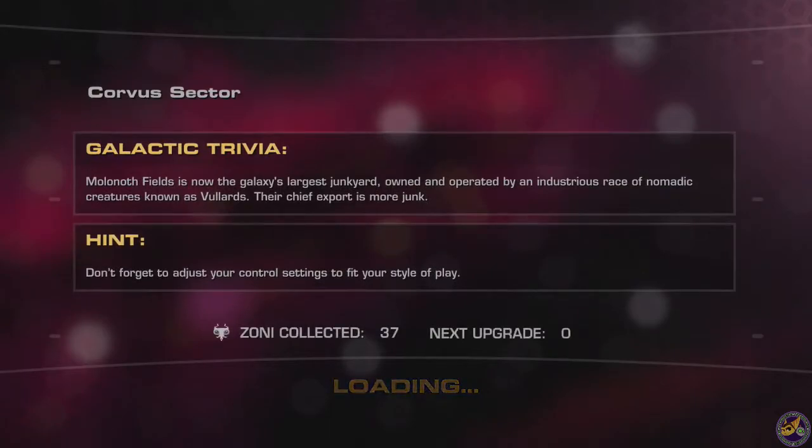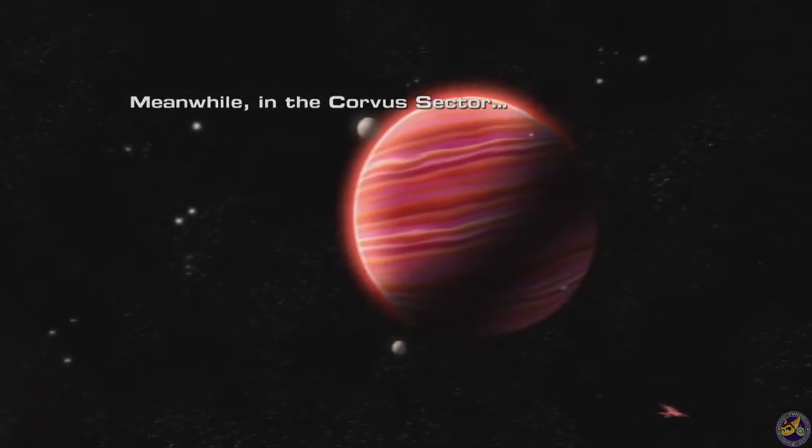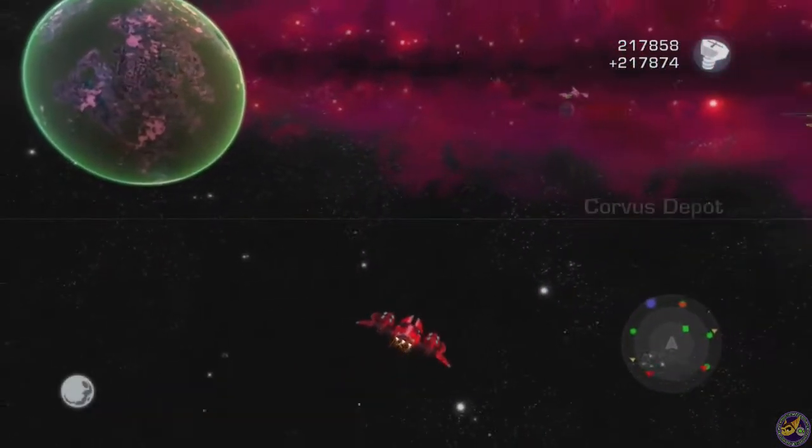So the Corvus Sector. This place has an interesting thing that happens with the radio for any of the stations that you're on. This is also the area of the game where we will hear the little radio news section that I ended up talking about a long time ago, actually. And it's also where I'm going to be getting more content ID because, you know, radio stations and all that. We're pretty much sticking with House of Synth for the rest of this.